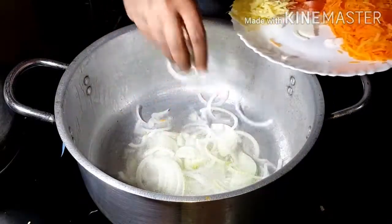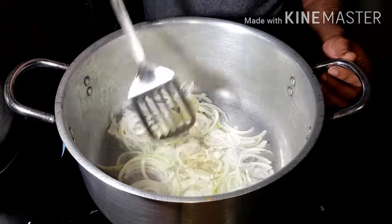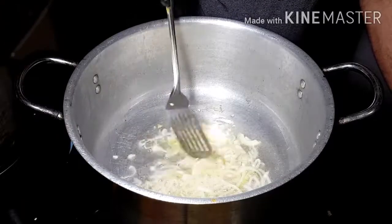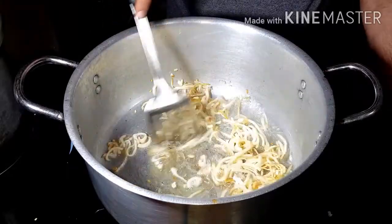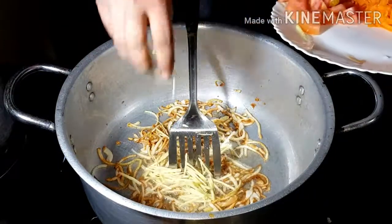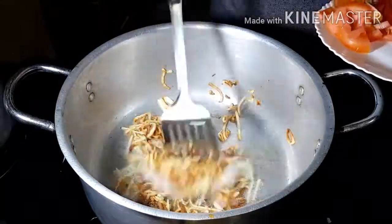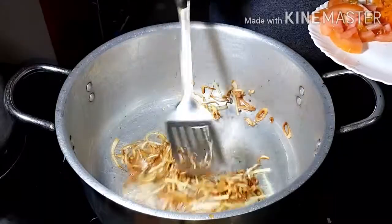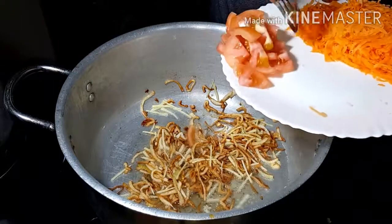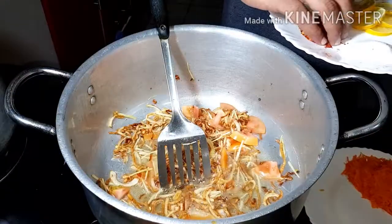So now we're going to be preparing the rice sauce. For that we need oil in the pot and fry the onion until it's light golden. After the onion is light golden, we're going to add ginger, and we're going to fry for about 1-2 minutes. This is going to give a nice aroma in the sauce which we are preparing. After that, we're going to add tomatoes.